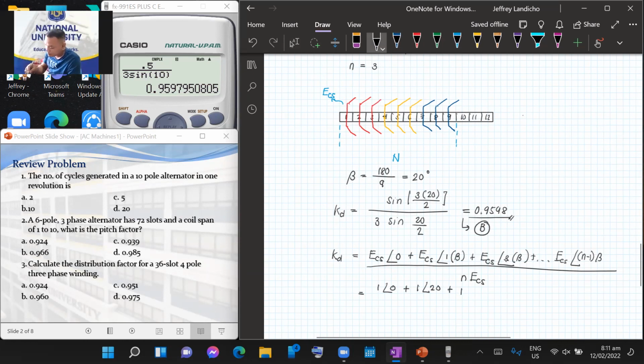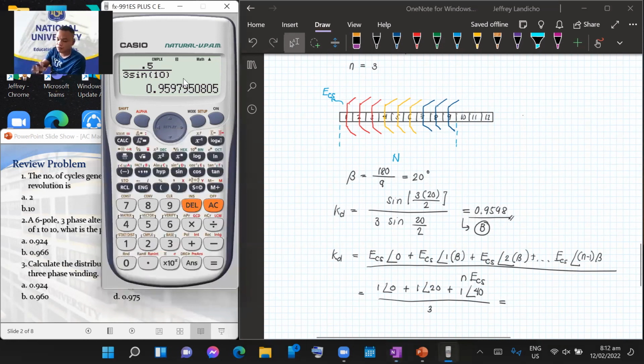So therefore, this is 1 bar angle, dalawang slots ang pagitan nitong ating last coil ni A doon sa ating reference. So 2 slots multiplied with electrical degree per slot. So therefore, its given angle, it should be 40. I-divide na lang natin ilan si n, so that is 3. Lalabas yung sagot in polar form, dapat ang magnitude, it should be equal to this value. So yun ang ibig sabihin ng ating distribution.